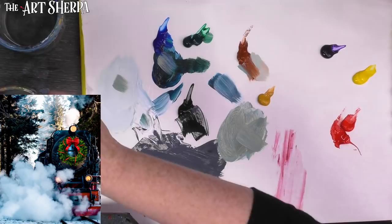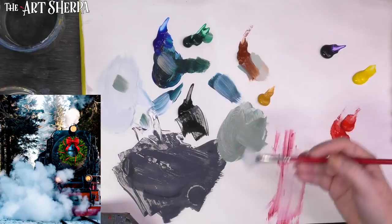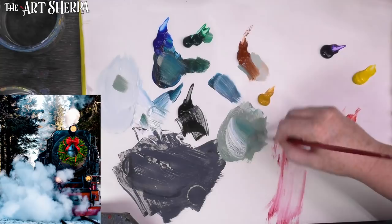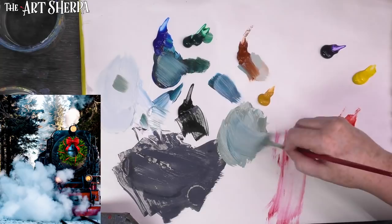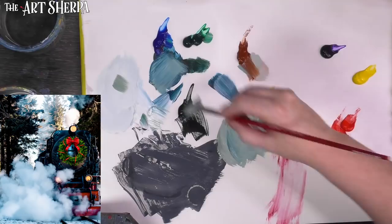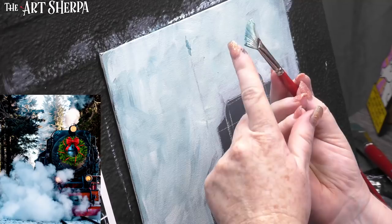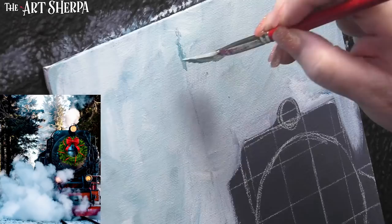Because we've got to put in some weird, wispy, distant little trees. Now, I'm going to really make my life easy to do that by taking my number 4 fan. And I'm going to load in some of this paint. I don't feel like I have enough of it, but we'll work it out. Get that loaded all into my brush here. And hopefully we'll see right away if I've gotten it dark enough, but not too dark. So we're going to come up on this inside of the train. And I'm going to use the corner, this corner, and I tap the fan up and down. And then I'm going to start to put in some branches.